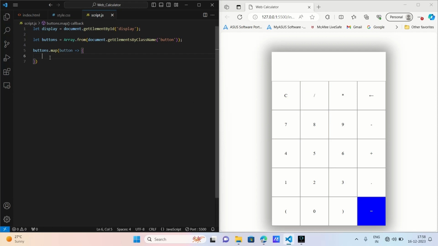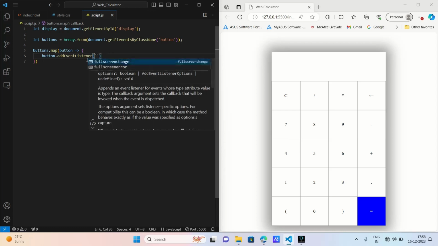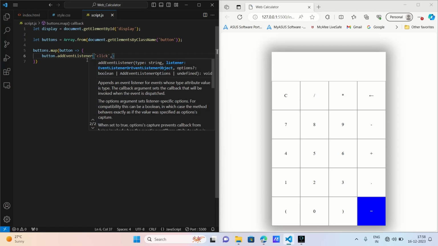So for that, button dot addEventListener. For each click, a specific event E will occur. So let me create a function for that.